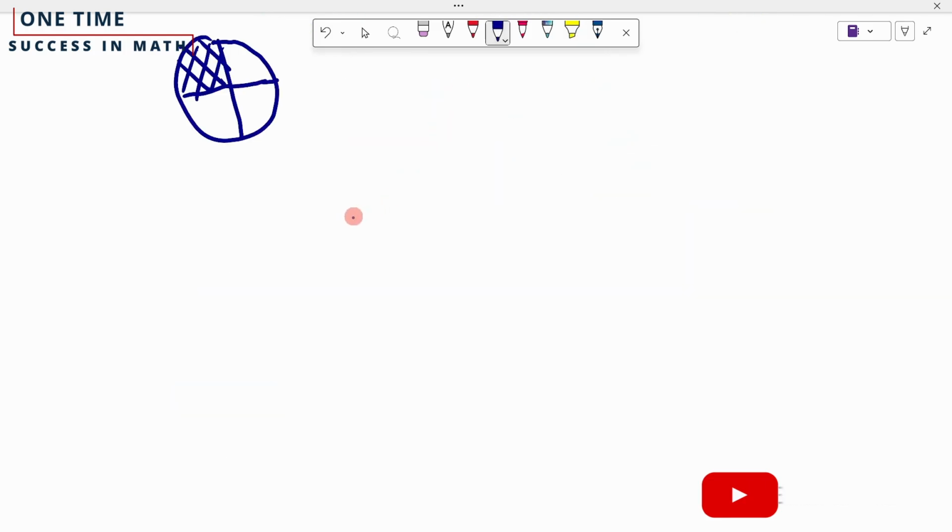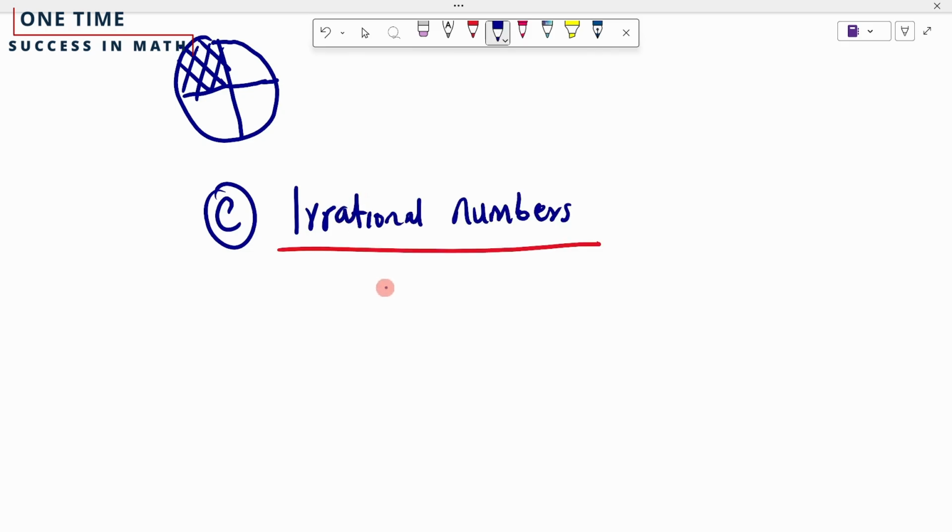The next type of number that we are going to look at is the irrational numbers. Irrational numbers are nothing other than numbers that cannot be written as a fraction. The key properties that we should note about them is what? The decimal never ends and never repeats. Examples: we have root 2, we have pi. So irrational numbers are those numbers that cannot be written as a ratio of two integers. They are numbers that when written as decimals, go on forever without ever settling into a repeating pattern. So what do we mean?